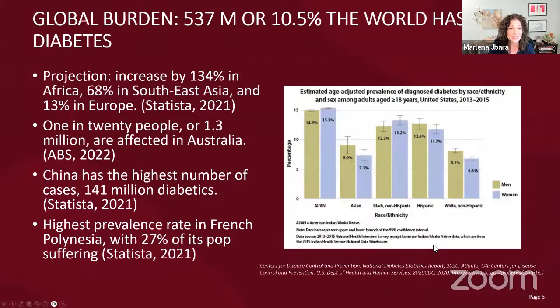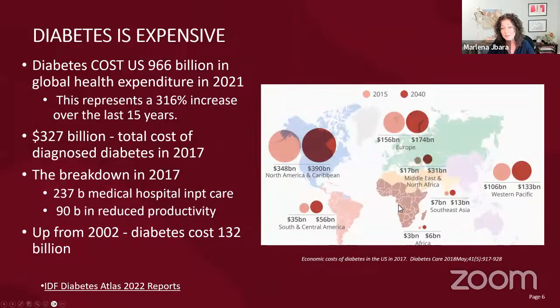They have great statistics. The global burden, I mean, it's all over the world globally. I mean, down to even the French Polynesia, where more than a quarter of the population have diabetes. And who gets it? It's not just everyone. It's in America, if you're a person of color, if you're an American Indian or a Hispanic non-white heritage, definitely you're going to be at higher risk for diabetes. And it's an interesting disease. I think everyone should get interested in it because it's where the money is spent on every level.